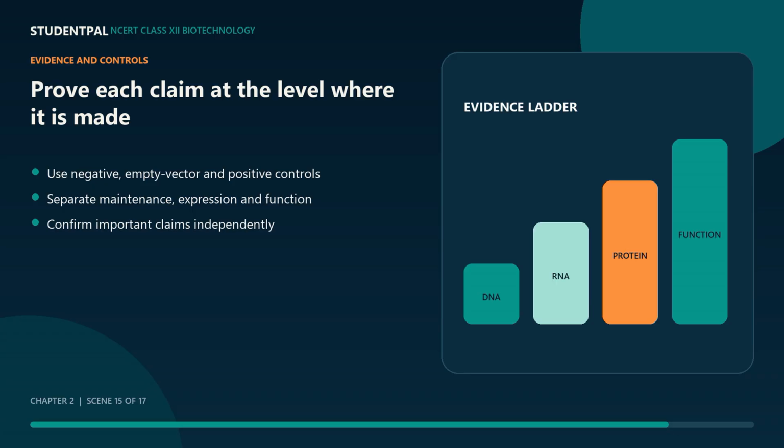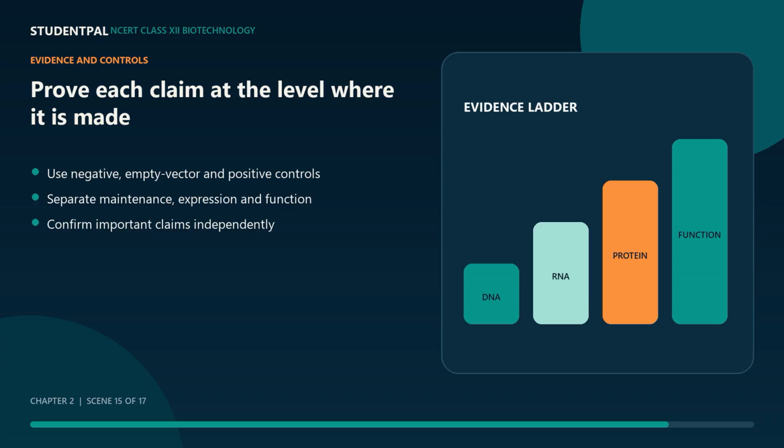PCR, restriction analysis or sequencing can test insert presence and structure. If expression is claimed, compare RNA or protein with suitable controls. If biological function is claimed, use an activity or phenotype assay and include a positive comparison where possible. Replicates address reproducibility, while an independent method reduces the chance that one technique created a false conclusion. State the direct observation before the inference.